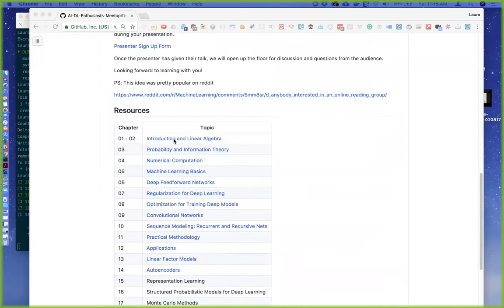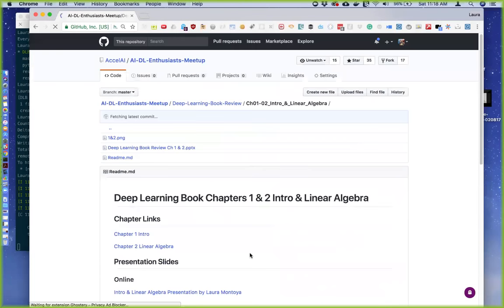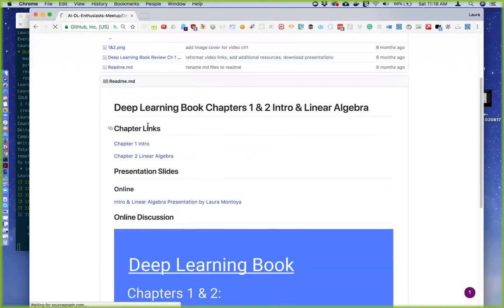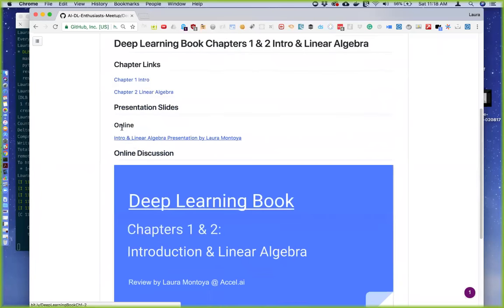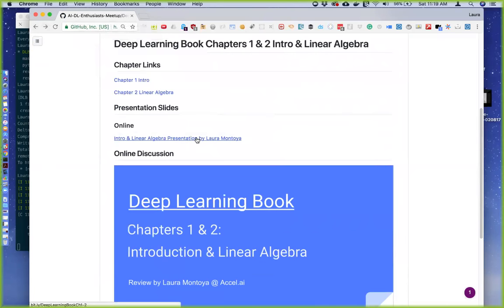If you click on that specific chapter, you get access to the previous video. We also link in the chapters that are discussed from the deep learning book. Obviously, it is available online for free, so you don't have to order a copy if you don't want to. They have made it available for everyone. And here's a copy of the presentation slides that I set up last time. I'll put these in a separate tab, so if you want to follow along with those presentation slides, you're welcome to do so.